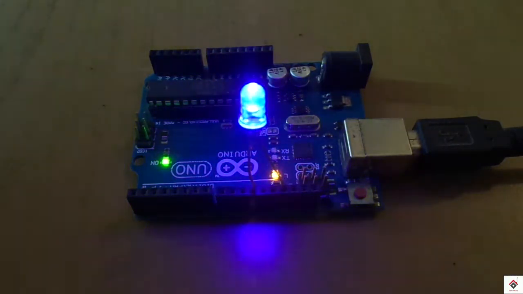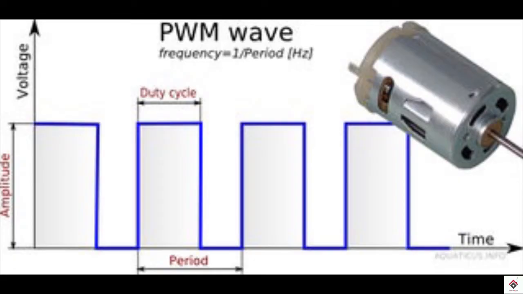Using PWM not only just the LED brightness we can also control the speed of the DC motors which is required for most of the projects. So we'll be covering also that in the next coming videos.